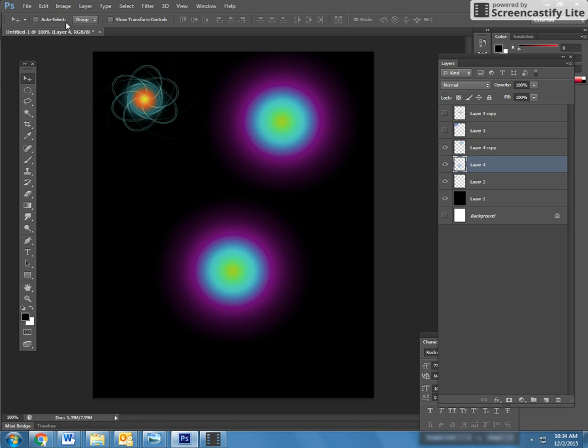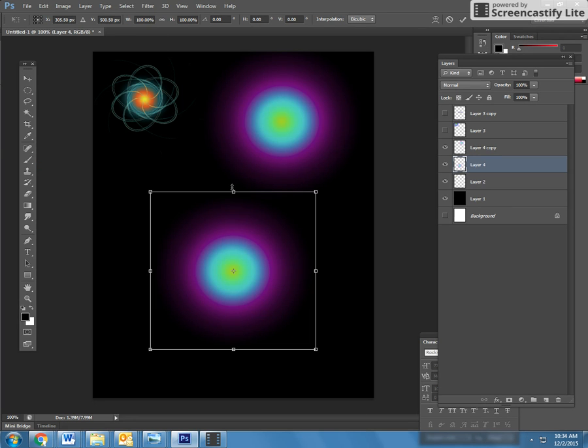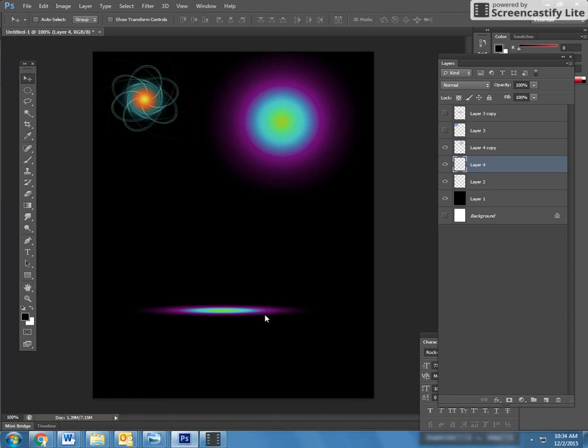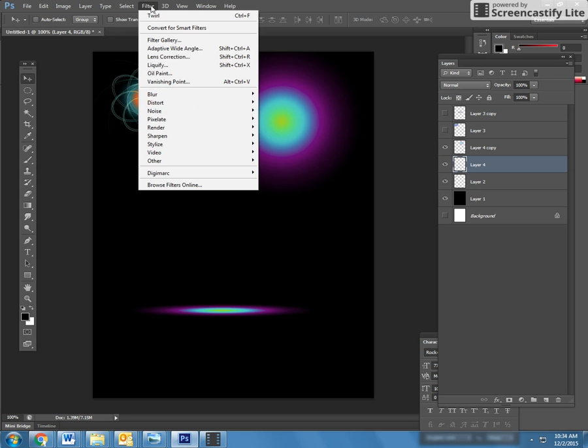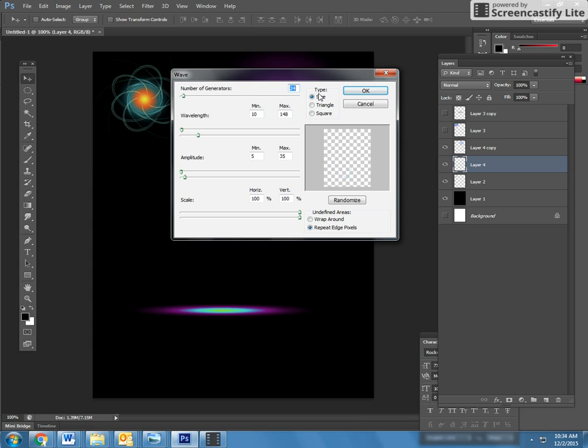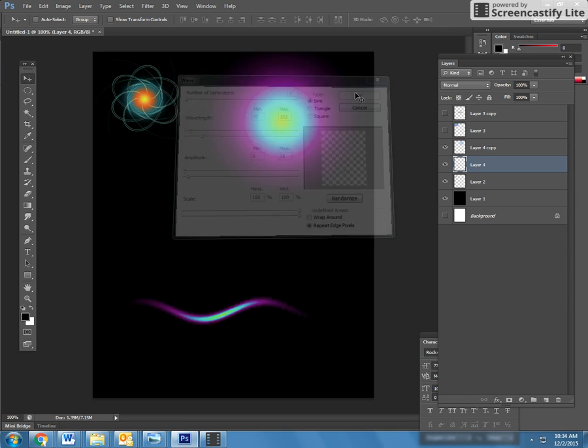All right, now step 2, you're going to free transform, and you're just going to squash and stretch your plasma ball or plasma sphere. All right, step 2. Now step 3, we're going to add a wave and a twirl to the squash and stretch plasma ball. So say filter, distort. I'm going to throw the wave on first. Now, there's all different ways to make your wave, and you can see it right here. You can kind of play around with it. I'm just going to make a little tiny wave right now.